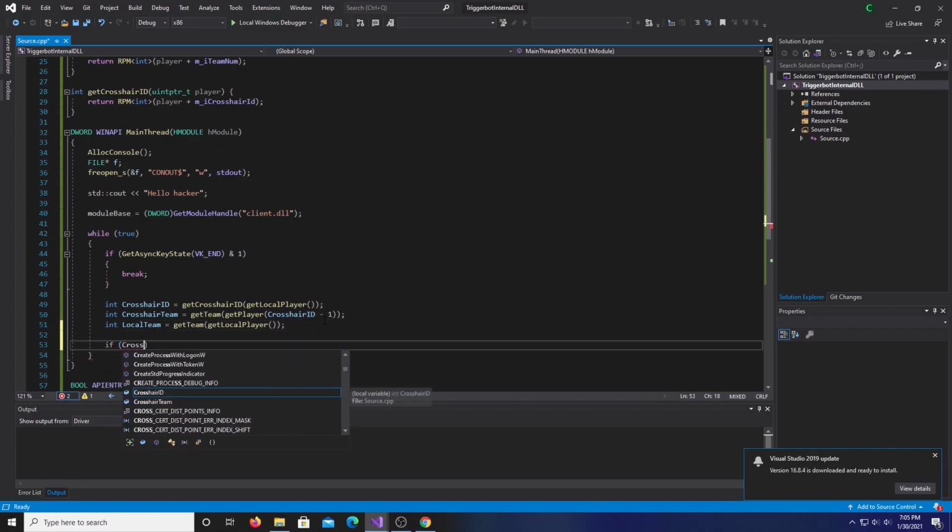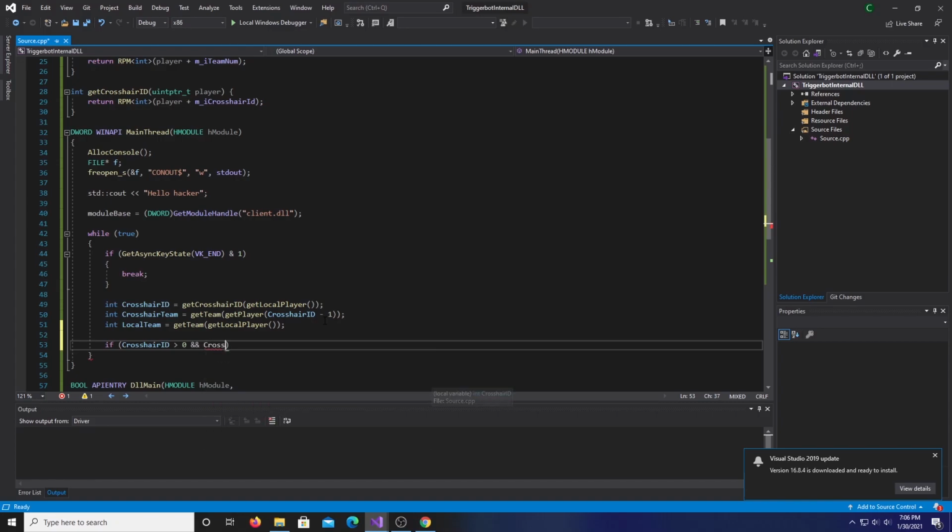And we'll see why we need all this in a second with this little if statement right here. So if crosshairID is greater than 0 and crosshairID is less than 32, it's checking if it's an actual person. You might want to bump this number up to 64 if you play in a lot of bot matches where you have a bunch of people, but usually the number you'll have in a casual match, I believe, is 32.